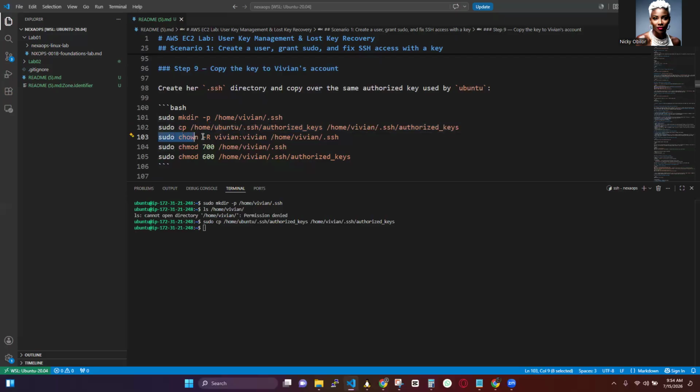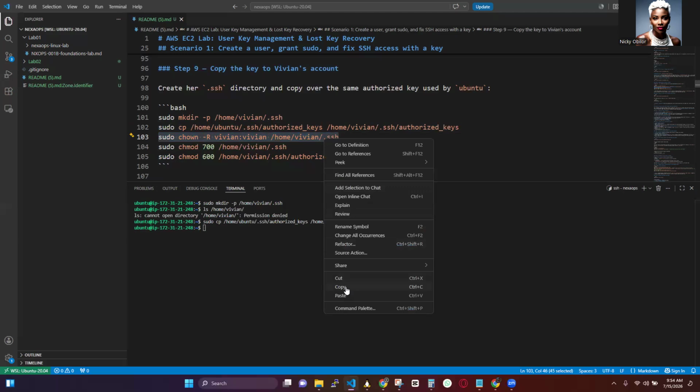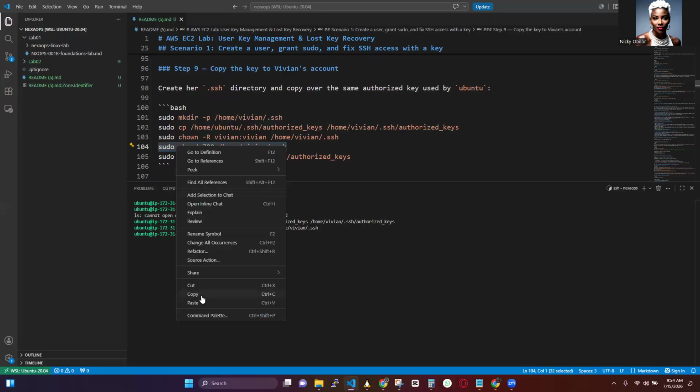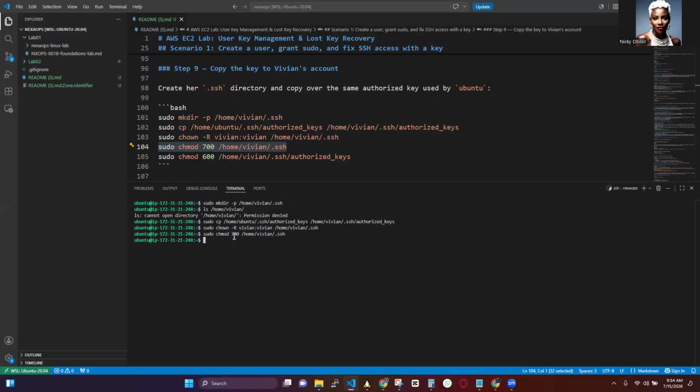Now let's give Vivian ownership of this folder. You see that we have given this command to give ownership of this particular .ssh folder to Vivian. Now let's also give Vivian the right permission on this folder, and we also give her the right permission on the authorized key file that we just copied to her.